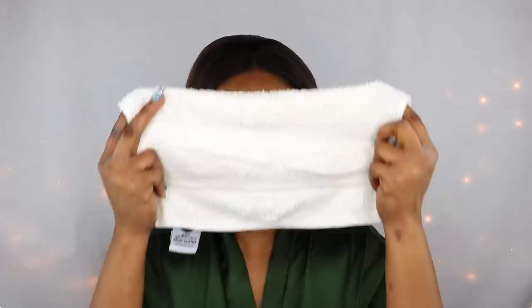Before anything, you need to start with clean skin, so wash your face the way you normally do. Now if you're washing your face in the shower, use your wash cloth with the hot water from the shower. If you don't have hot water in the shower, fill a container with some hot water, soak your cloth in it, make sure it's not too hot — test it — then squeeze it out. Place the warm cloth over your face and press it on, and keep it there for about 30 seconds.